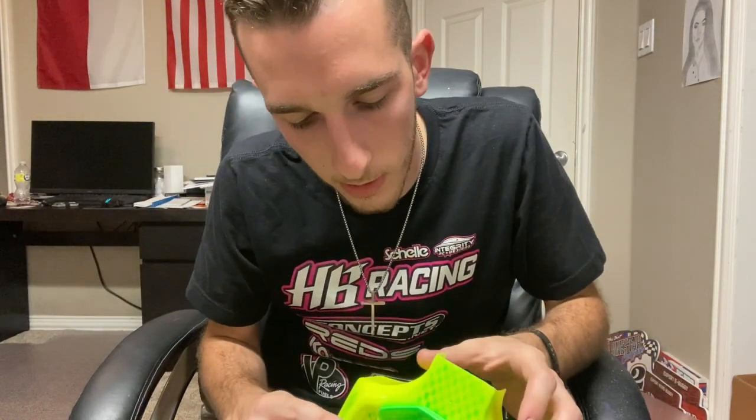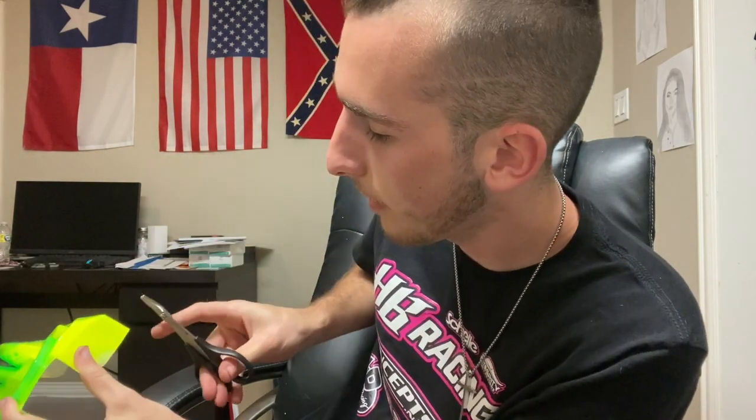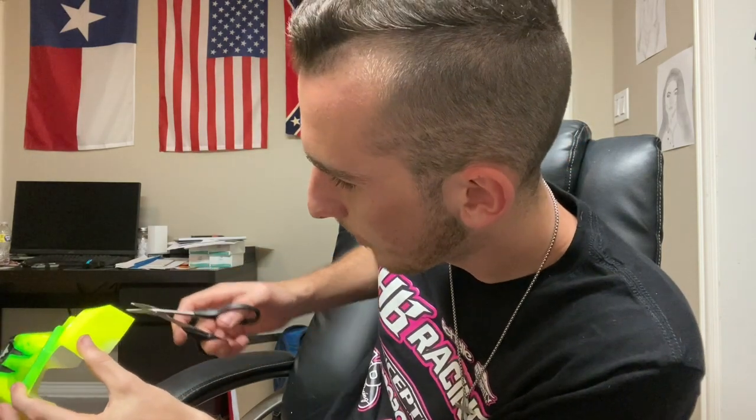Now we can worry about the sides, and this is where I'm going to bring the X-Acto knife in. I do not recommend the X-Acto knife to anybody who is not too good with their hands as far as being precise, because if it slips just a little bit, it'll go into the body. If I'm trying to cut along this line and it slips, you have one or two bad crashes and that's going to slice the body right in half. If you don't want to use the knife and want to use your scissors, have the curve pointing away from your knuckles, start from right going to left right along that line. If you do it right and get a few times of practice, you can do it perfect with no burrs and you won't even have to Dremel.